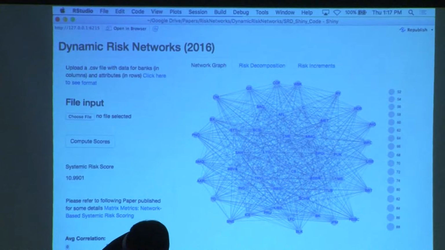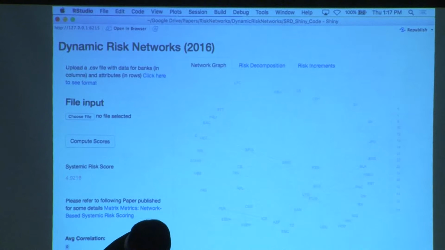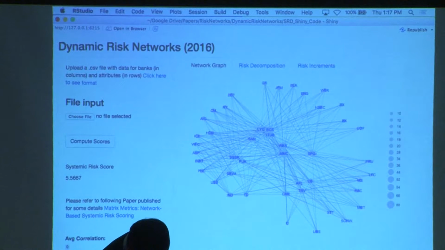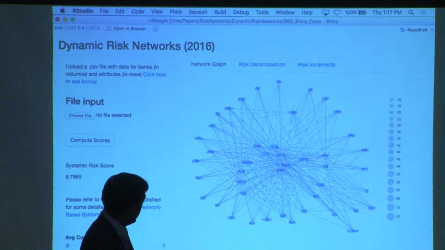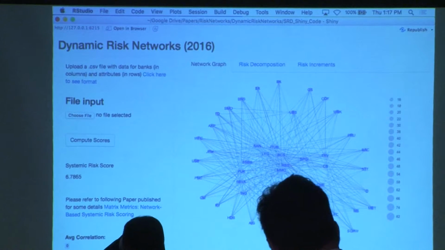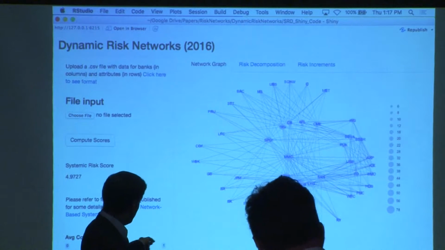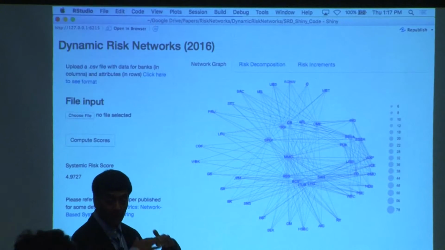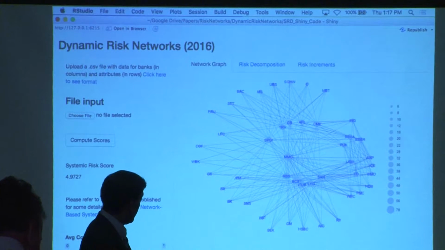If I put it back here and I say, okay, I'm only interested in risk between two counterparties if they're correlated less than 50%. So let me drop it down to say 40%. I'll get the network changes automatically. If I bring it up further, I'll get a slightly different network. Now the network's getting sparser because I've said instead of 50% as a cutoff correlation, I'm going to have a connection between banks only if it's 55%. And so that does that.